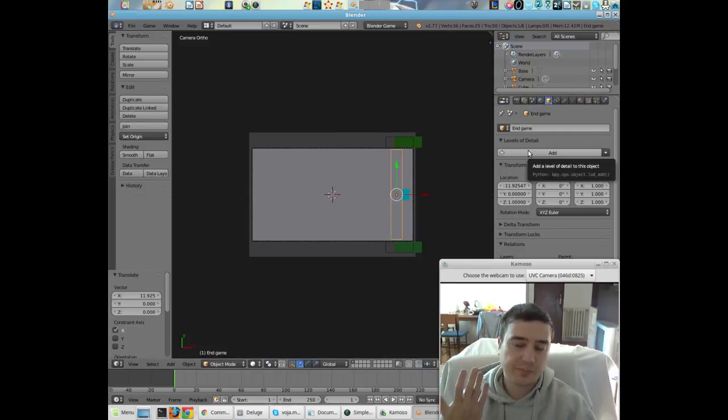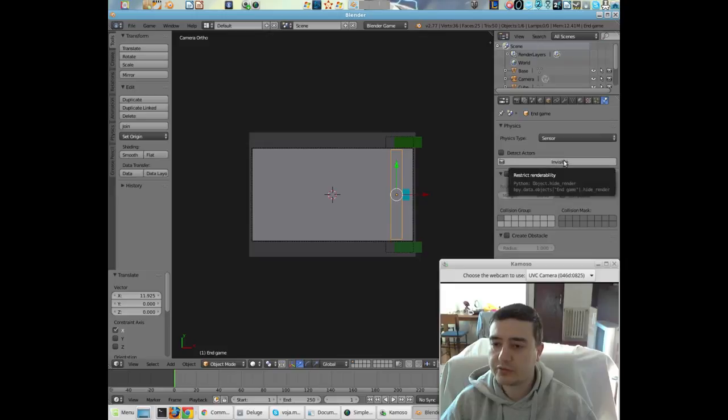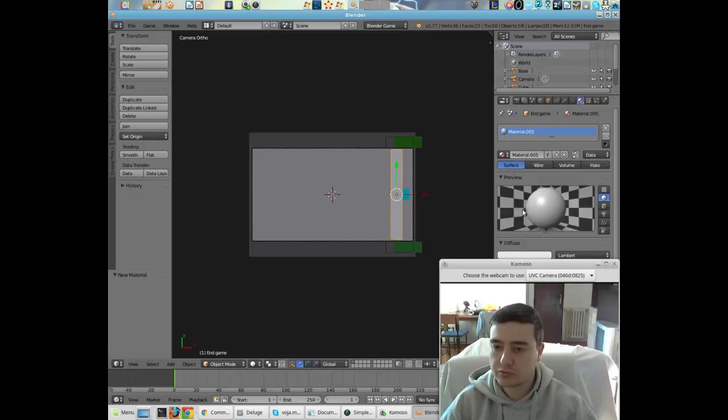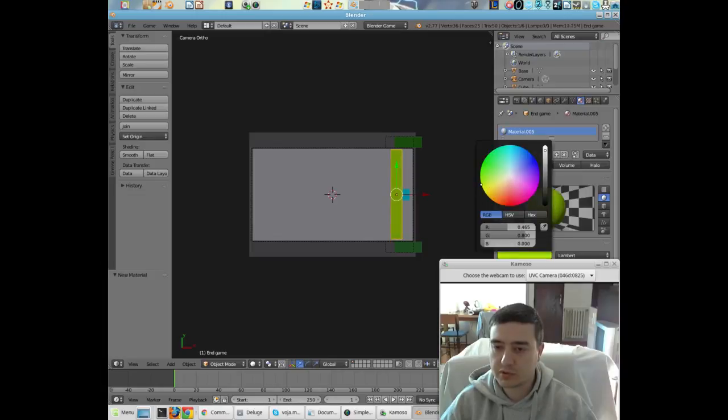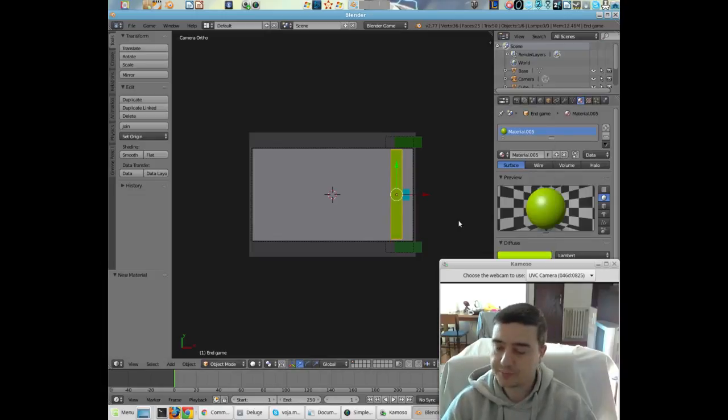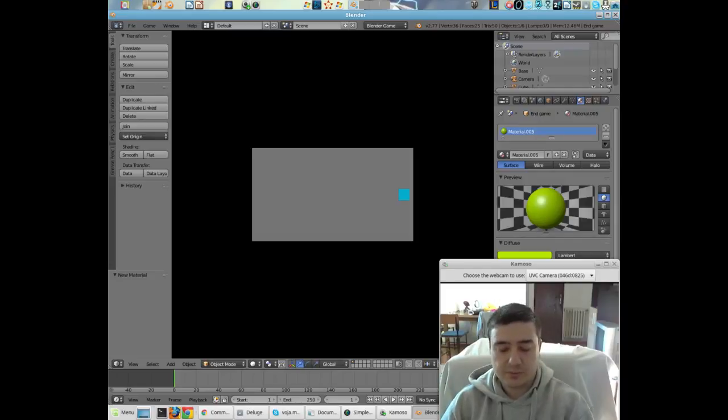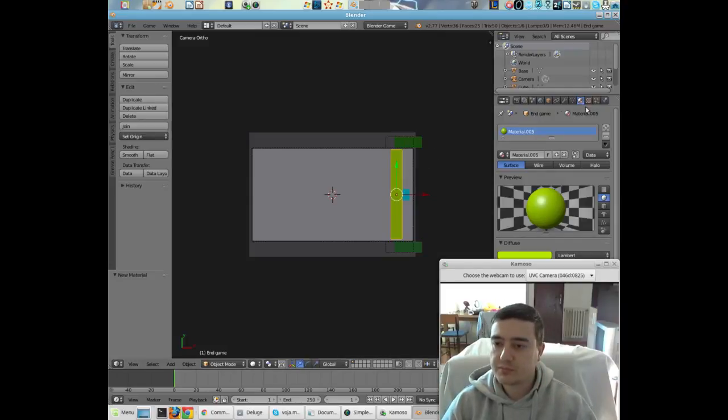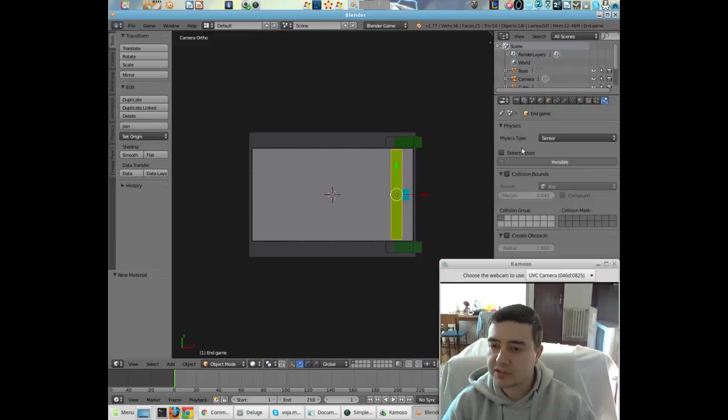What is this? Well, as you remember, in our planning we created an enemy that can touch this sensor and the game will end. So we made it a sensor. We'll make it invisible, and just to show you what will happen, I'm going to give it a bright, slightly green color. And let's hit P. It is invisible. This is very important for us. And now we have our sensor.